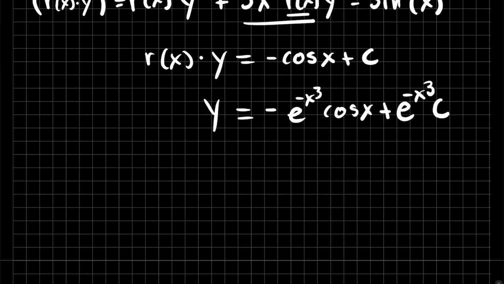Some of you will be tempted to label this as a constant. Some of you might label this entire thing as c, like let the constant absorb that. But you can't do that because what you have here is not a constant. It's a function. So you leave it as is. This is your final answer.